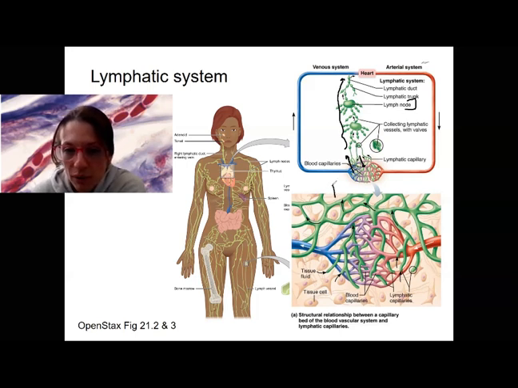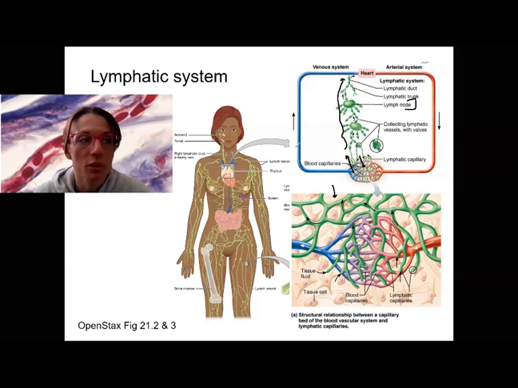Here's a nice zoom in of what that looks like in terms of capillaries, interstitial cells, tissue cells, and lymphatic capillaries. However, there are other lymphatic organs in addition to just these vessels and nodes. So I'm going to tell you about some of them. Some lymphatic organs have primary lymph function and some have secondary. It's kind of like the endocrine system, where you could argue that any organ is endocrine. A lot of your tissues have immune function as well. So I'm just going to hit some of the big ones, shown here.